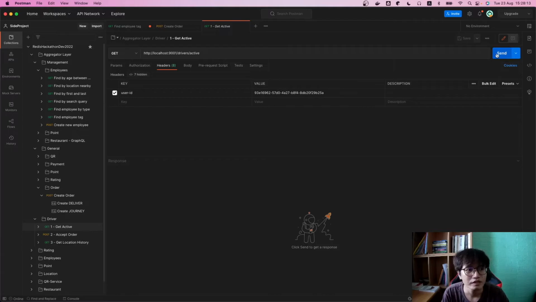I expect this API to show the list of active tasks that they can accept, but right now I didn't provide the cancel, so you need to accept the task.